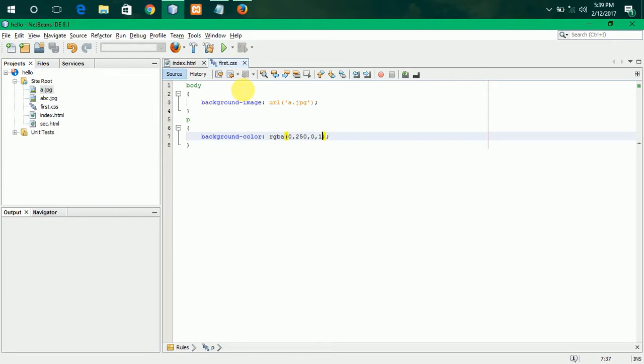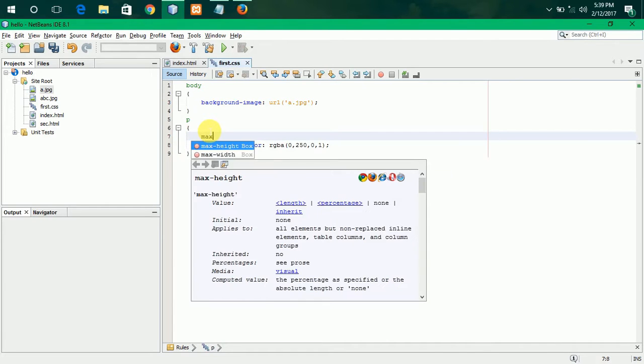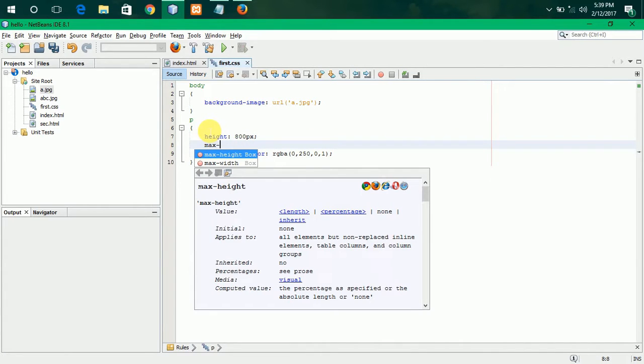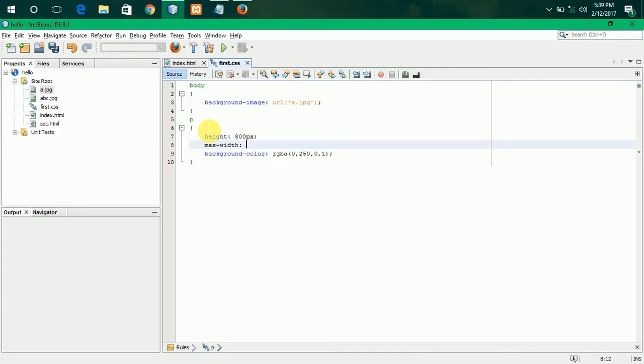Now I'm going to change the max width property. I want to give the height as about 800 pixels, and I'm going to give max width as 800 pixels.